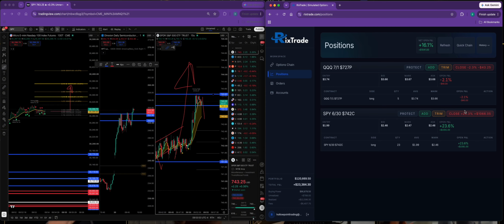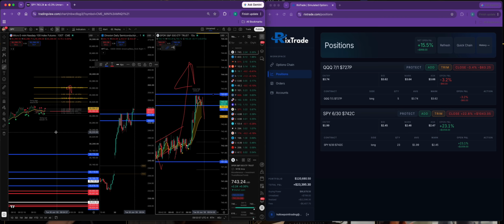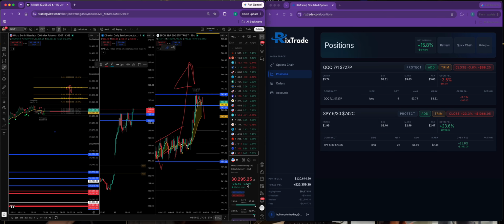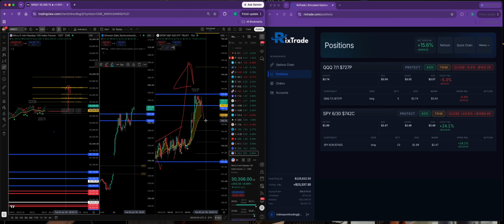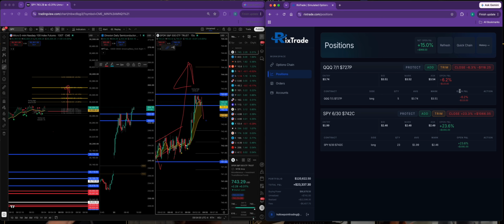One of two things is going to happen. QQQ is going to come back down here to maybe like a lower range of like 0.54 in the day. And then obviously if that happens, then SPY will go up. But I think I kind of like this setup here. About 1,500 to about 2,300 here in SPY. Again, I don't care if these go worthless. I want these to go deeper in the money here.